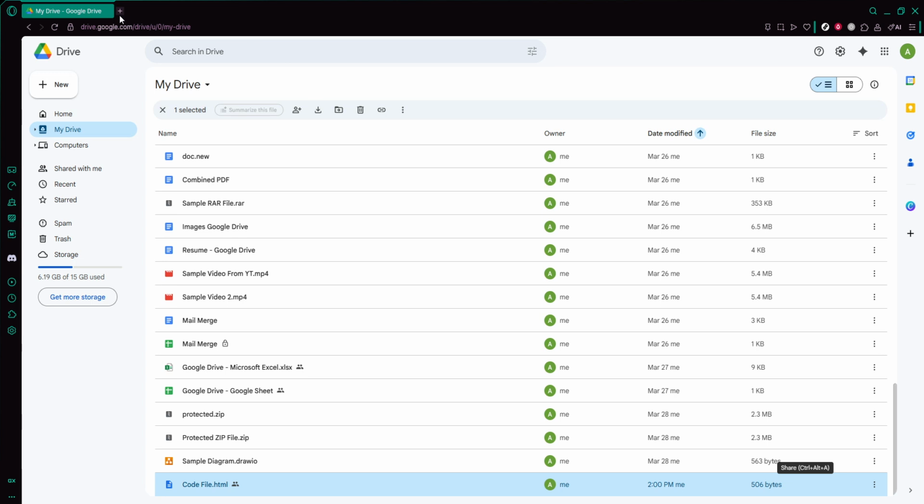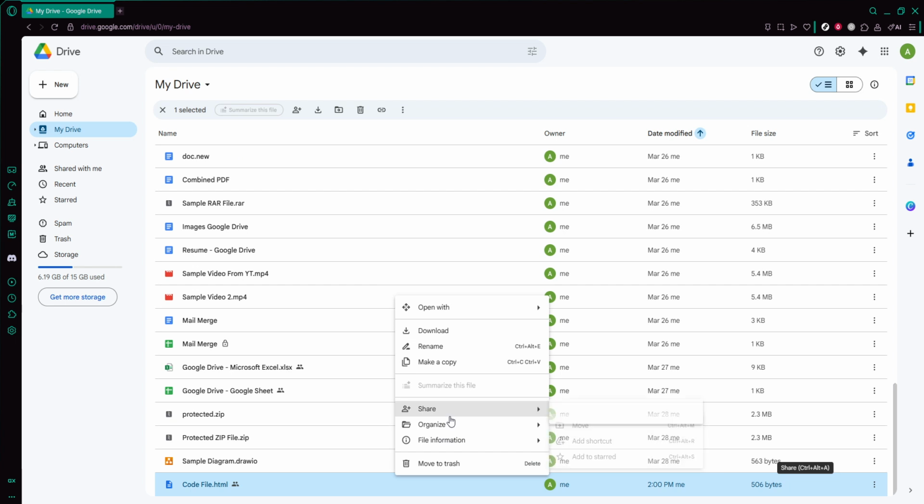You can share this link with others so they can view your page. Just remember, this approach is limited. It's mainly suited for static, lightweight sites and quick previews, not for production-level hosting. If you outgrow this setup, consider moving to a dedicated hosting service. But for quick tests or simple static content, this Google Drive method gives you a fast way to get your page online and shareable with just a few clicks.